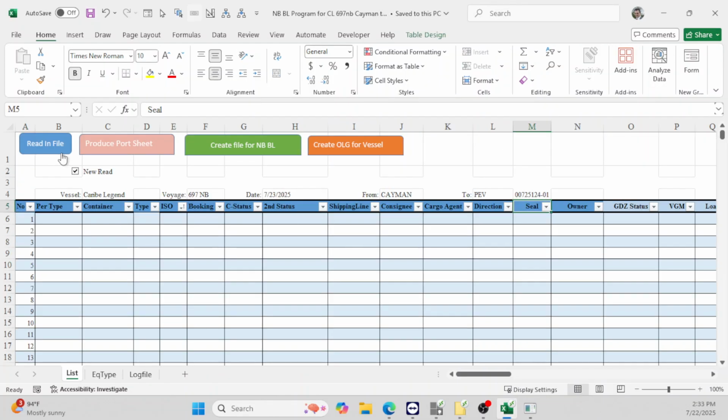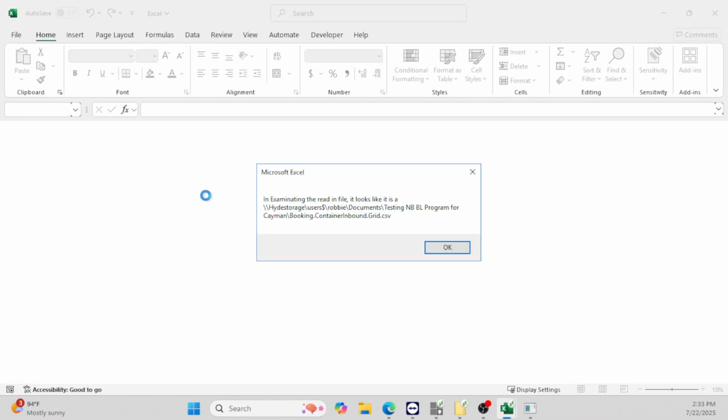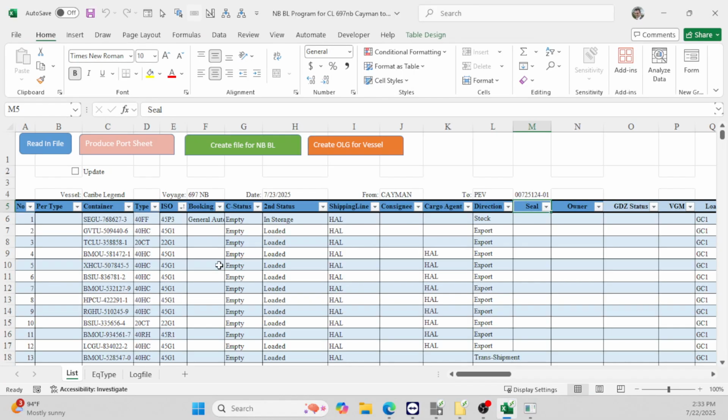The program will read that in. So you open that file, and it's in. It's giving you the container number with hyphens, the GDZ type, the ISO type, the booking, the empty, the storage. All this information is there.